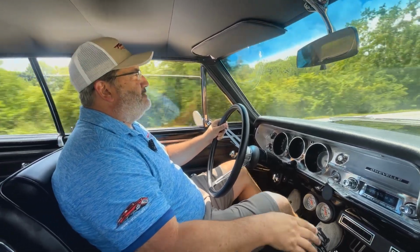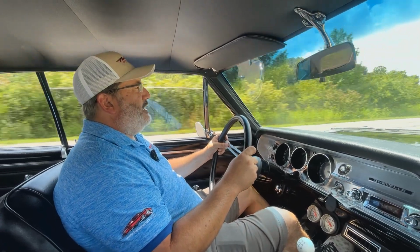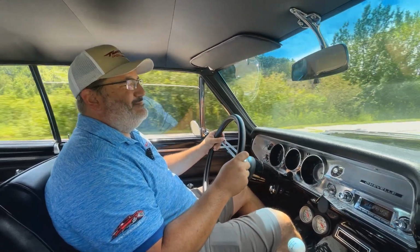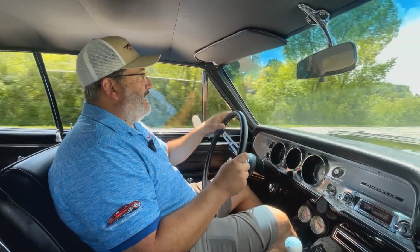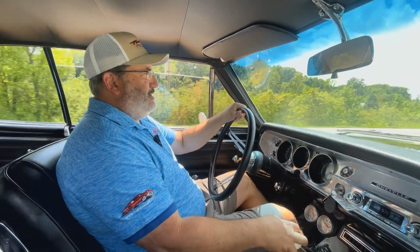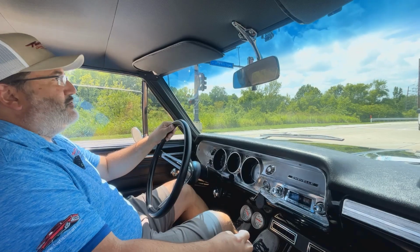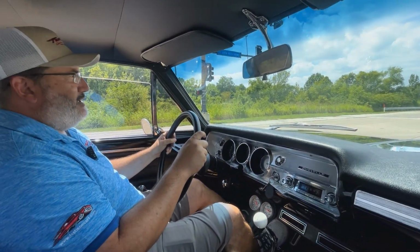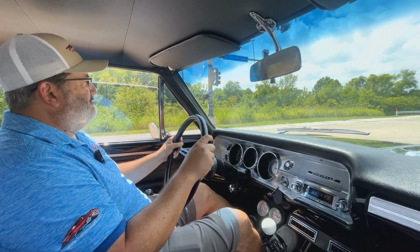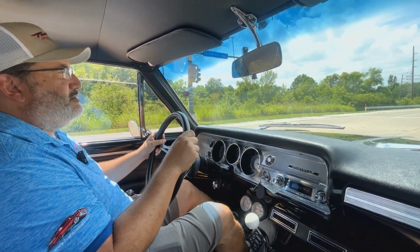Let's make that light. I don't think we're gonna. But it's okay. We've got power brakes. Power brakes, power steering, air conditioning. That guy ran a red light pretty blatantly too. What a jerk. This air conditioning is out of sight. I know you can't feel it at home, but believe you me, we can feel it. On a black car in August in Missouri, could be way worse. We are very comfortable. Come on, folks. There we are.